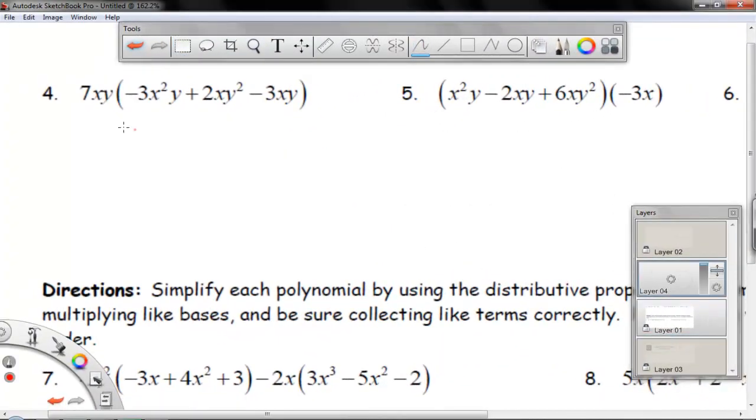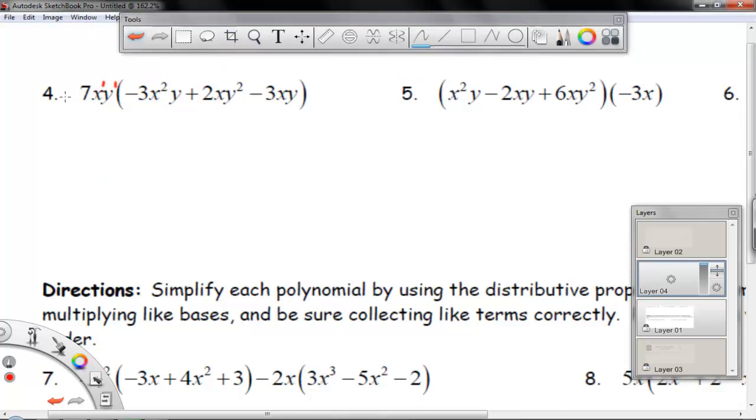Now as we look at number 4, you can see that it's a little bit different from the previous problem in the fact that we have 2 variables, in other words 2 variable bases. Remember, there's an exponent of 1 there and an exponent of 1 there. And I'm going to take a little bit more of a shortcut where I'm not going to show everything, but I'm going to draw arrows to help me understand what's taking place with the monomial in front times the polynomial pieces on the inside of the parentheses.